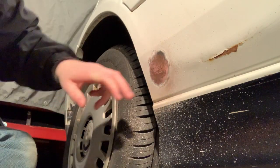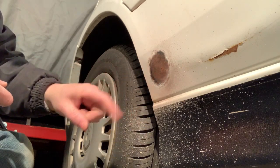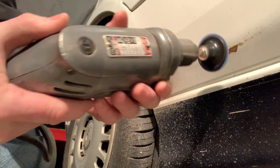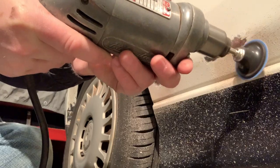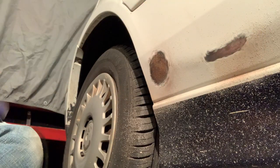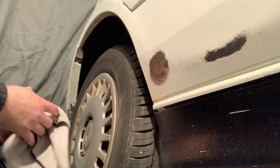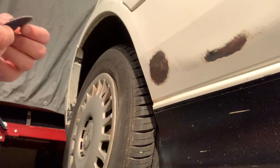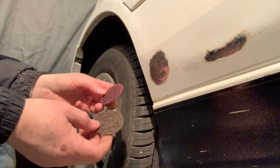Okay, I'm gonna brush this away. It's actually looking pretty good. I think I'm gonna have to get a finer pad or maybe even some Scotch-Brite to get into some of the pitting here. But not bad. Let me do this little section over here real quick too. Not too bad for first look at it here. That was a 50 grit pad. Yeah, I'm gonna try more of a Scotch-Brite style of wheel.